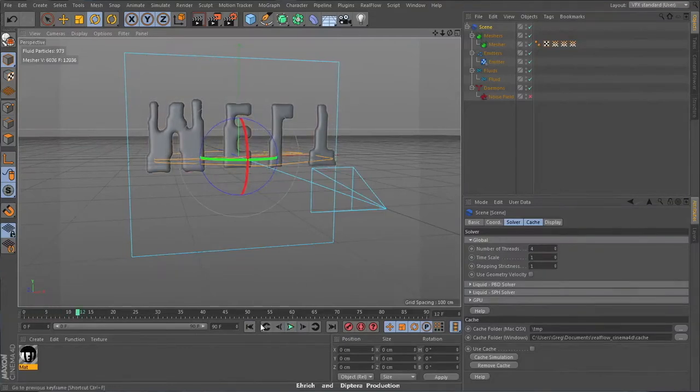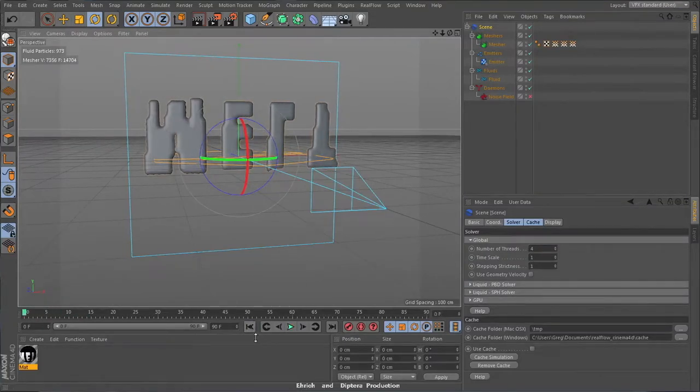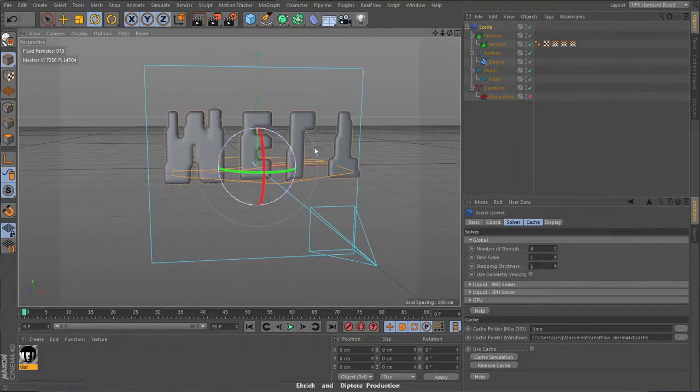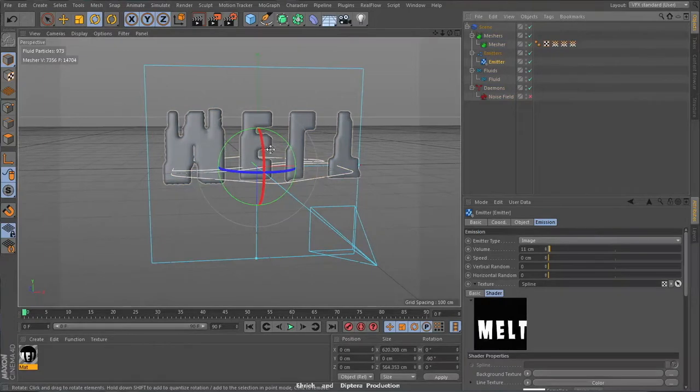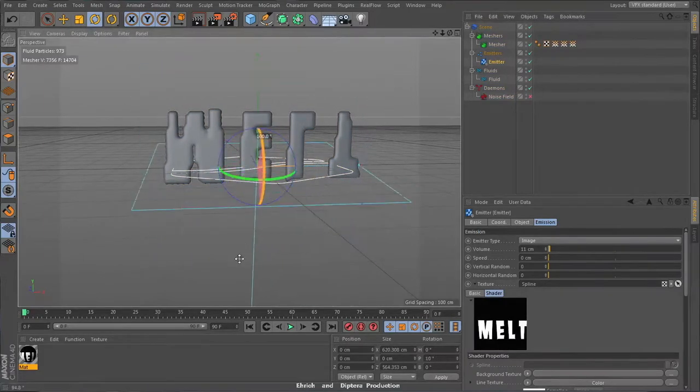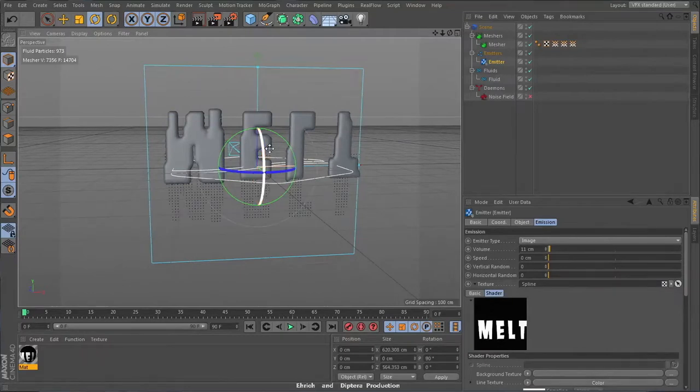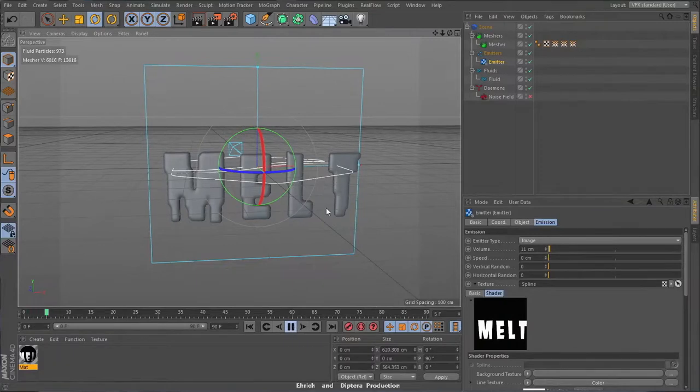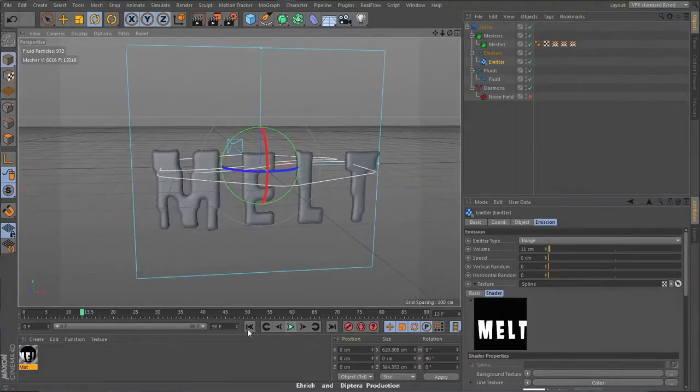And I think we need to flip our emitter degrees. And give it a little. All right, and now I think it needs.